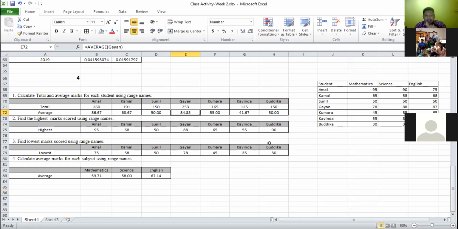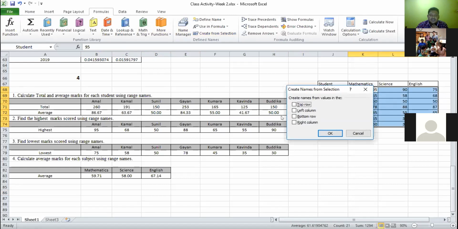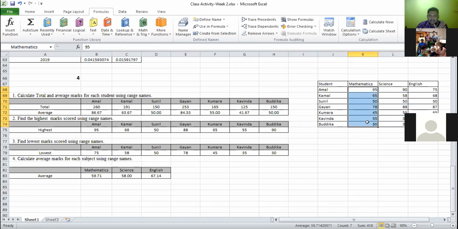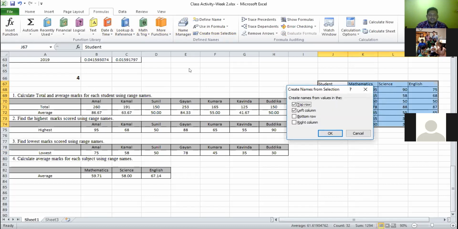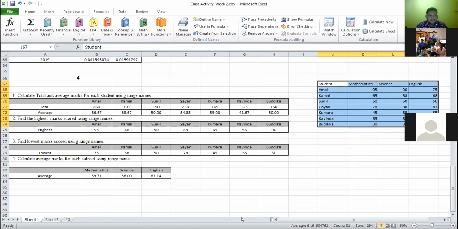Then initially, can you show us how you applied the names? So that was your approach. Okay, you selected the entire thing, went to Formulas, and chose Create from Selection. You have taken the most efficient path. Highlight everything, starting from the name of the student, the full table. Correct, that's perfect. Then go to Create from Selection and select the top row and the left column. Sometimes you may require only the top row, then keep only the top row. For some calculations, if you require the left column also, then you can keep the left column as well. So that is the option. Depending on the given scenario, that is what we want to see: which option you are going to select.